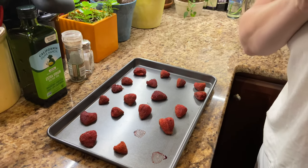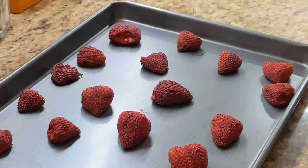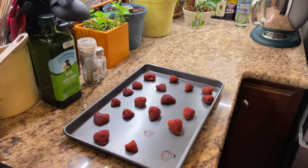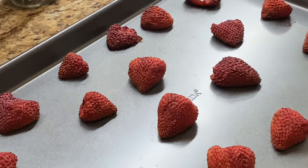Alright, they're pretty good. It didn't turn into like fruit jerky. No, but it tastes like strawberry jam. I guess he might have just gotten a bit of a sour one. Yeah, they're a little sour, but they're lovely. Tasty. It definitely feels like you're eating a treat.